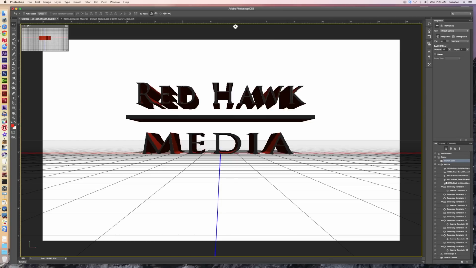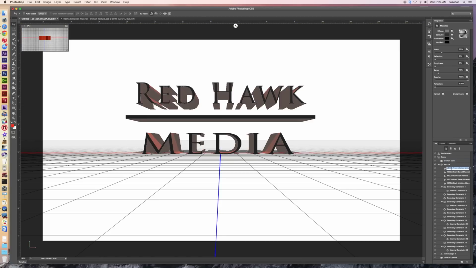One more thing that you can do just to tinker around with, there are a load of different settings in the 3D tab here. One of them in particular that you can tinker with is you can go in and change the reflection or shininess of different layers. So if I want to add more shine onto this particular layer, I can do that. I can give it a little bit more of a reflective value. And you can see how that's starting to pick up the different colors from the different areas.